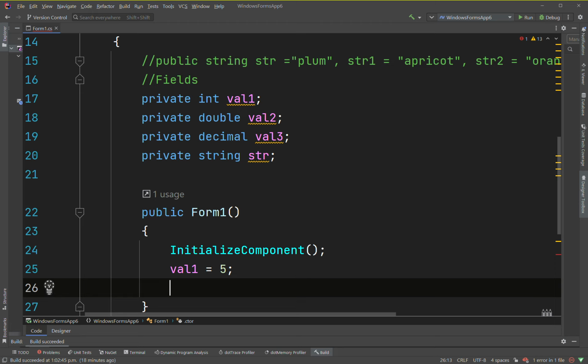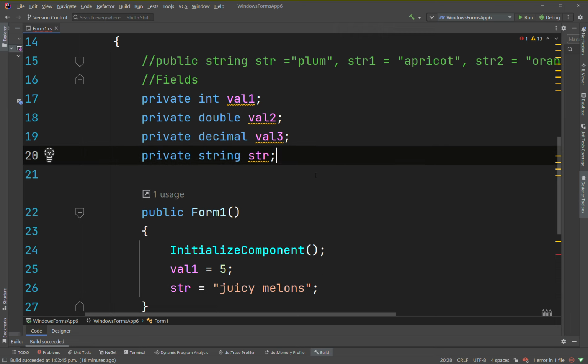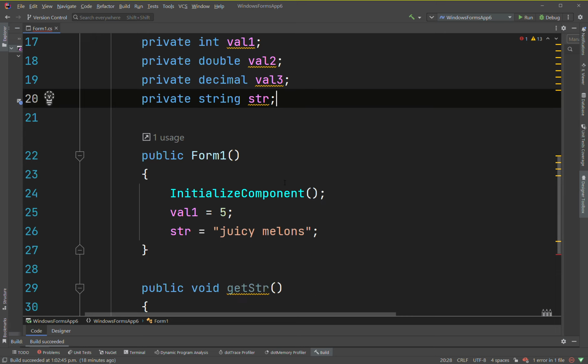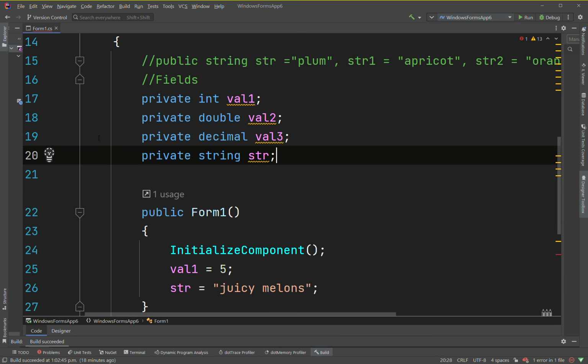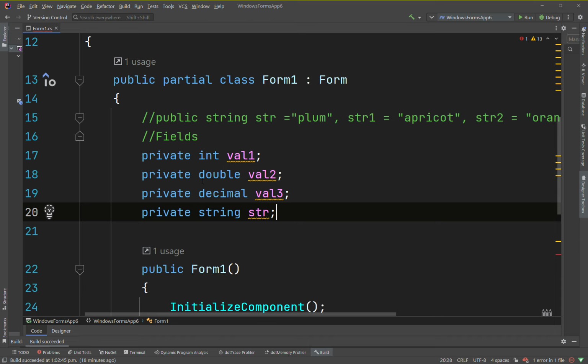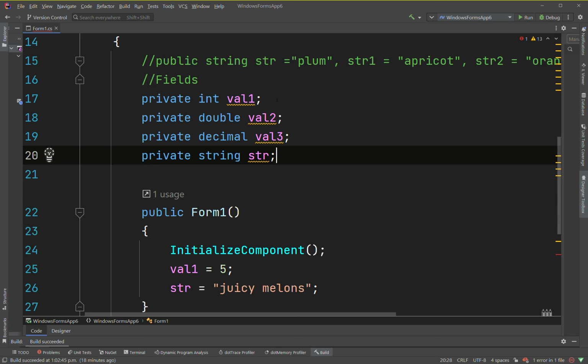Then we could go str points to juicy melons. So basically that's how to use a constructor. We'll go over what the constructor is more later on. Let's just stick with these variables, getting used to declaring and initializing. We're going to focus on the number types here.